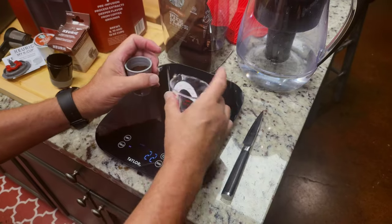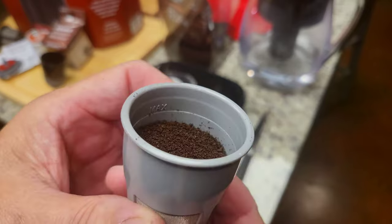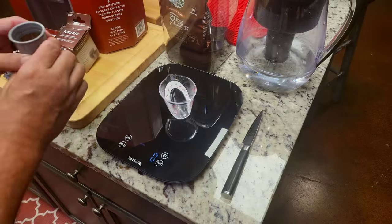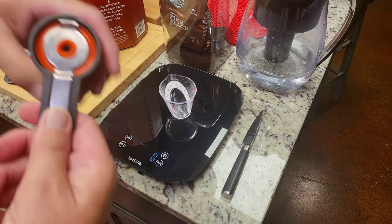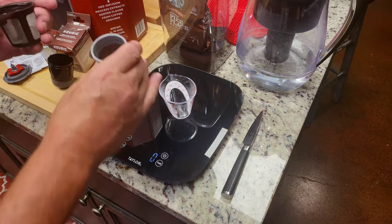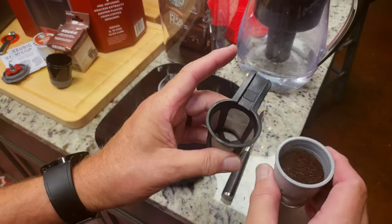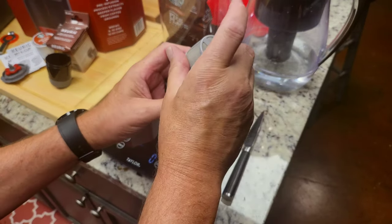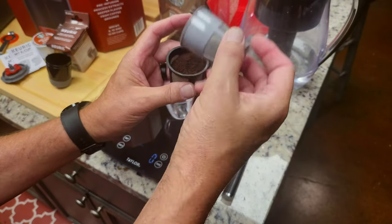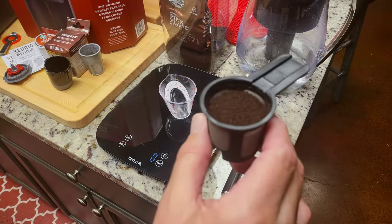And right there. You see the max line? Well, I'm right under it. So you could get a little bit more in there, but not a lot. And then for the record, we'll do it on the Instant Pot Solo. Let's see if it's got a max line. You know, I've never paid attention to that, but we're just going to go with it. It doesn't matter. I'm going to go right here. Same coffee, same everything. And you can see this one almost is close. If there was a max line, I feel like we would be at it.